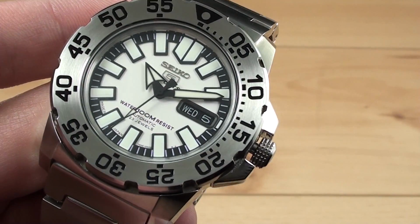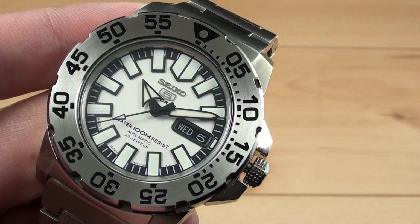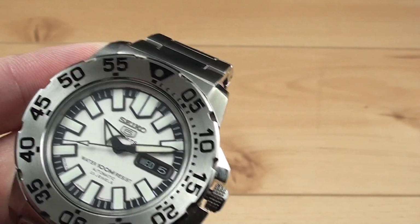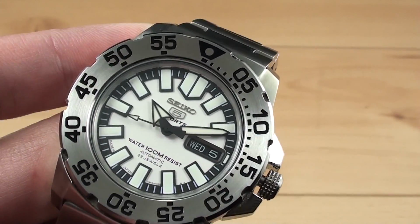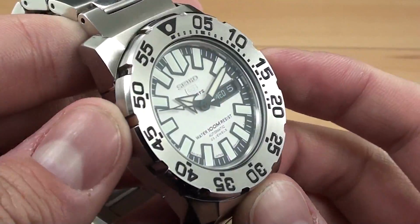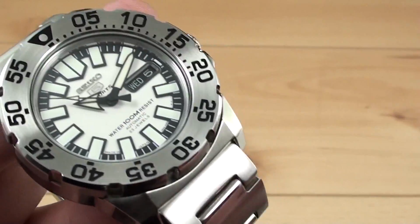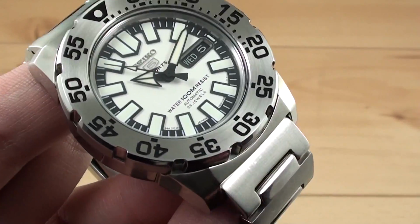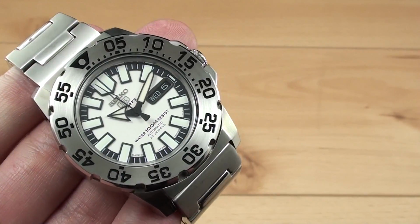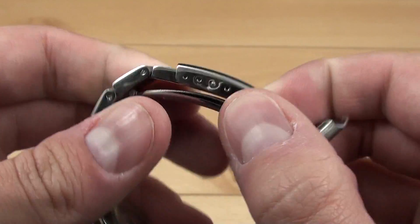About plus 12, plus 15 seconds a day on a winder or on the wrist. If you leave it on a desk or a nightside table or in a case overnight, the variation starts to get a little higher. It can run a little slow in that setting. So you get a simple movement, not a great bezel. I mean, it's a perfectly functional bezel. It just isn't as nice as what Seiko has in some of the other models. But at $135, you're getting some savings, and you still get this nice bracelet, which I'll show you.